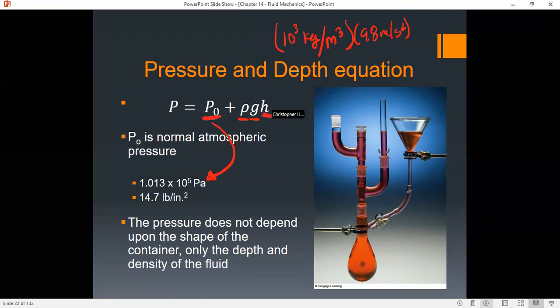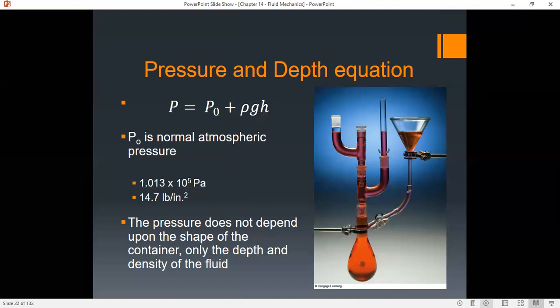And the height. So let's say that you're 1 meter down. You're submerged 1 meter in water. Well, you will experience about 10 to the 4 additional pascals of force from the weight of that water. If you dive 10 meters down, roughly about 30 feet, you'll experience twice the atmospheric pressure, because that'll put you right around 10 to the 5th pascals on this term right here. And remember, normal atmospheric pressure, 10 to the 5th pascals.